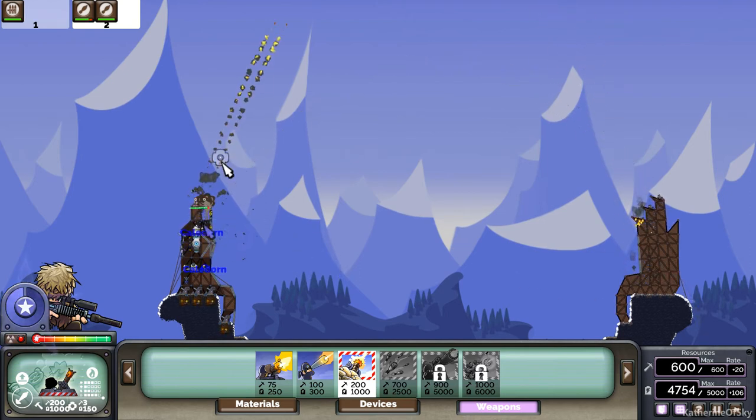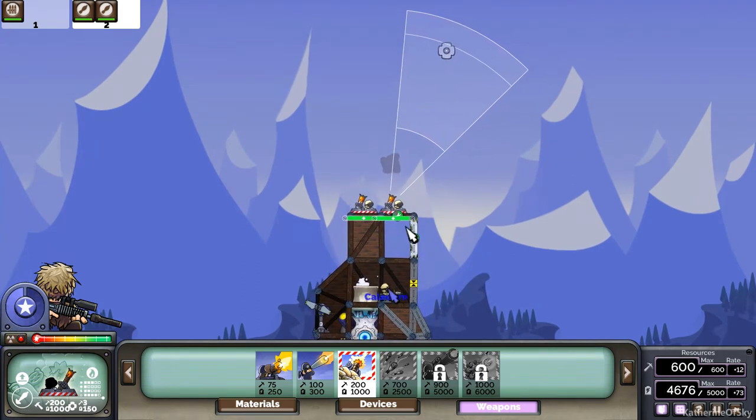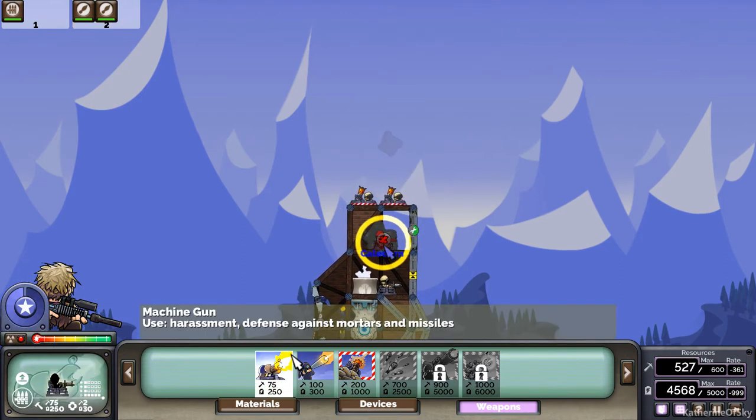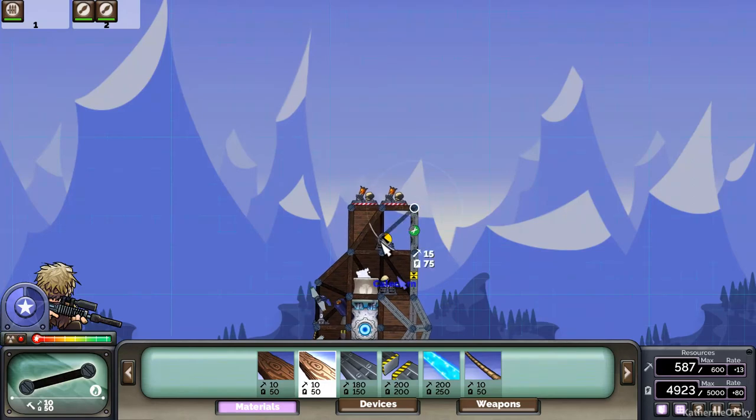I'm gonna shoot that angle from now on. Oh, they took one of our mortars out! Oh, and the machine gun guy. No, it was the machine gun guy they took out, not the mortar guy. Okay, let me put the machine gun. Machine gun guy? Okay, you're getting him. I'm gonna brace the tower a little bit with stuffs.